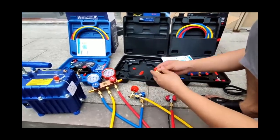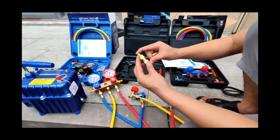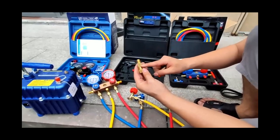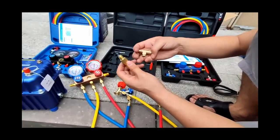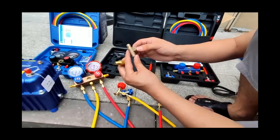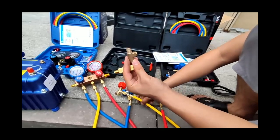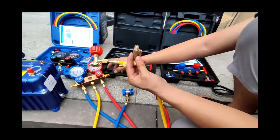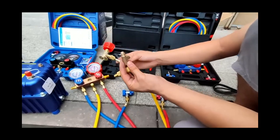There are also two accessories. This is a filter, which is installed on the vacuum port to prevent impurities from entering the machine. This is a pressure relief valve with vents on the side. In order to protect the filling pipe and the pressure gauge, the factory setting pressure is 22 bar.